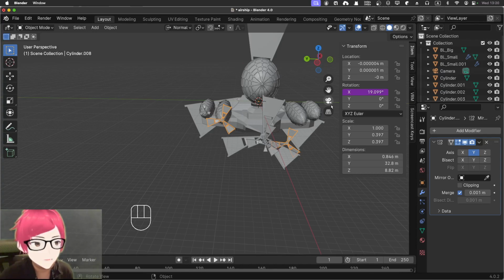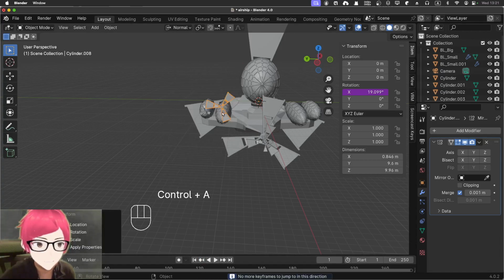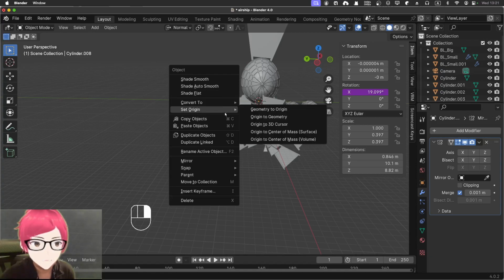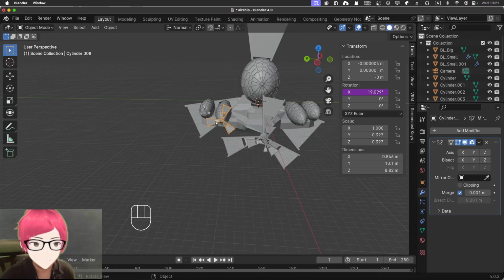Yeah, what the heck is going on? Okay, it's a rotation that I haven't thought about. So I need to apply the rotation. Sorry about that. I think I need to apply the rotation as well.